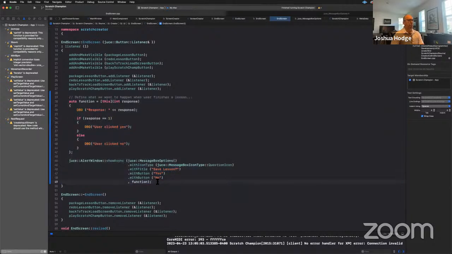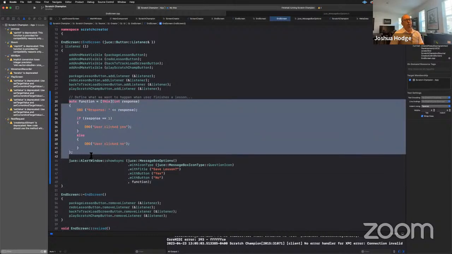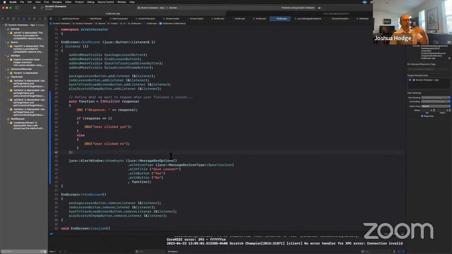And what happens is that it runs what's called a modal function. That means that it'll put up the alert window, and basically it holds everything in place until the user has made a selection. Once the user has made a selection, then it will invoke the function and it will finish doing whatever it needs to do.